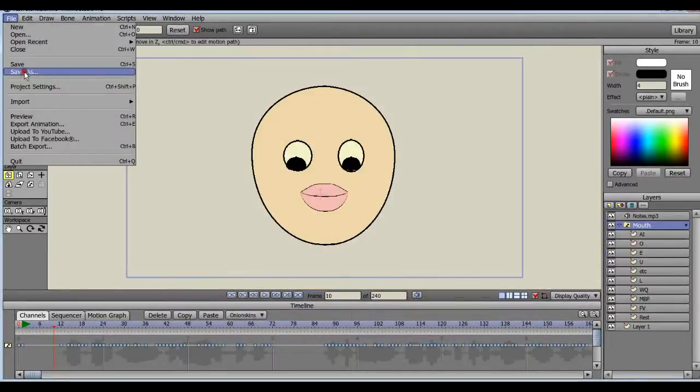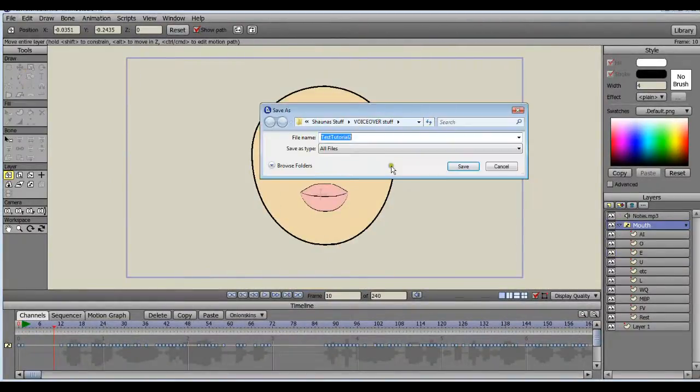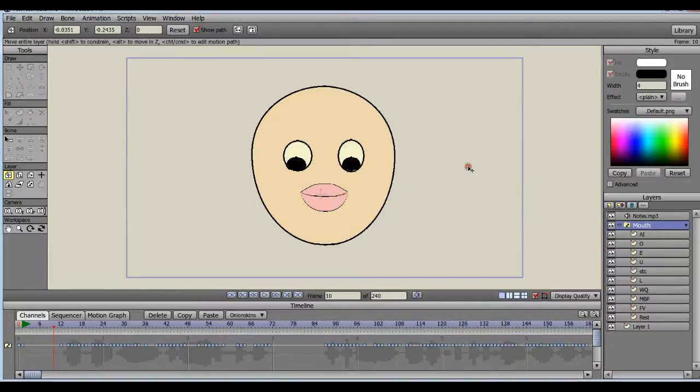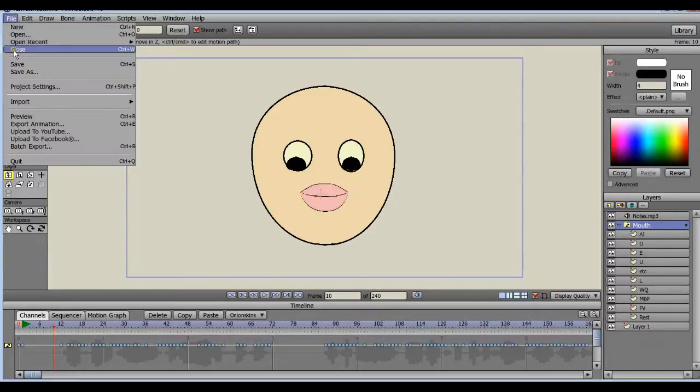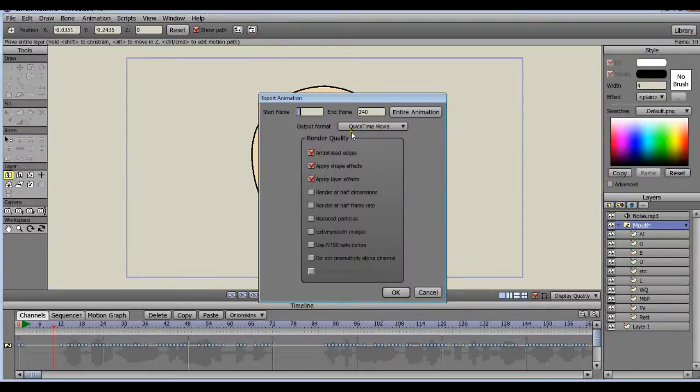So save this project. Save it as whatever you want, and it will be an Anime Studio project, and you can use it for any other project, or you can go ahead and just export it as a movie. To do that, choose Export Animation from the File menu, then select Output Format, and then pick the type of movie you want from the drop-down. Usually I use the QuickTime movie. I have pretty good success with that. It renders much more quickly and it looks the way I would expect it to. And of course there's lots more details regarding the quality, but I think I'll save that for a different tutorial.